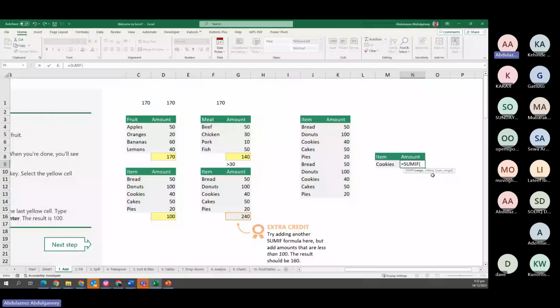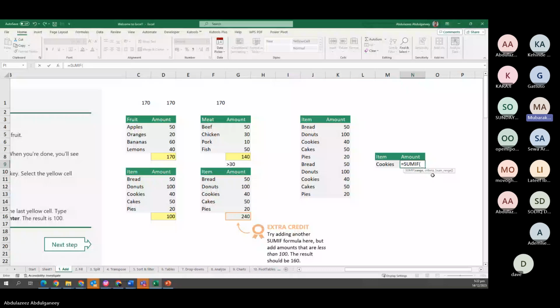You understand? Then I hit my comma. The next argument that you see that is bold there is the criteria. My criteria is the particular item that I want.